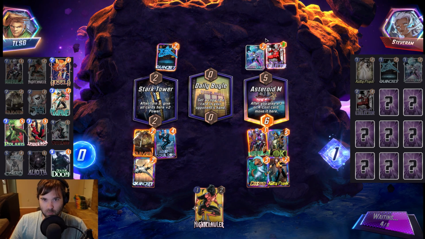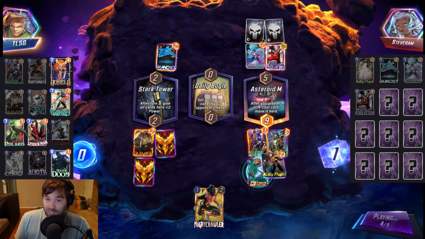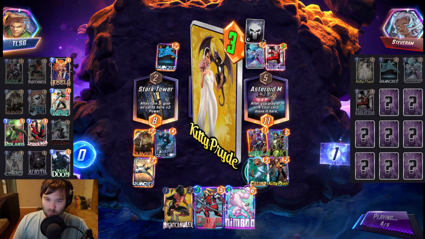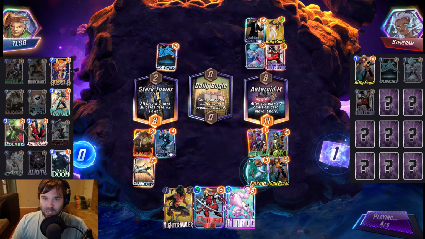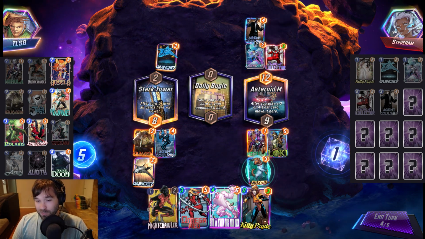I think we're going to stop the Loki play in Asteroid M, because if I'm them, it's going to pull over into that lane anyways. I might as well play it to stop Nebula from scaling. And so the Cosmo comes down. Beautiful pull from the Loki, by the way. They have the Kitty Pryde. They have the Agent Coulson. They have Loki, but they have chosen not to use it so far.